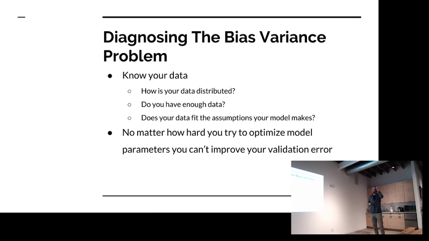And so diagnosing it, you can actually do the math and figure it out, but just knowing your data and how it's distributed, just knowing the assumptions of your model, and if it's a strong assumption, then it might be very easy to see, okay, my data is violating that assumption, so I should probably try something else. Always getting more data can't really hurt, and can definitely help with problems with variance and noise.